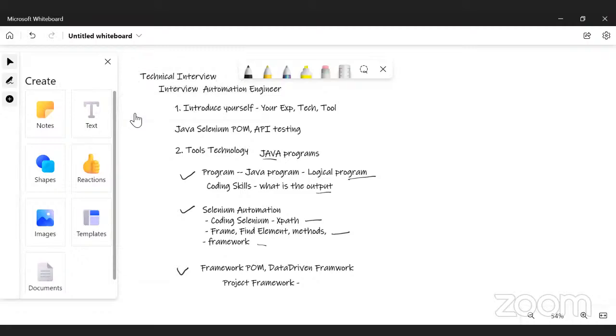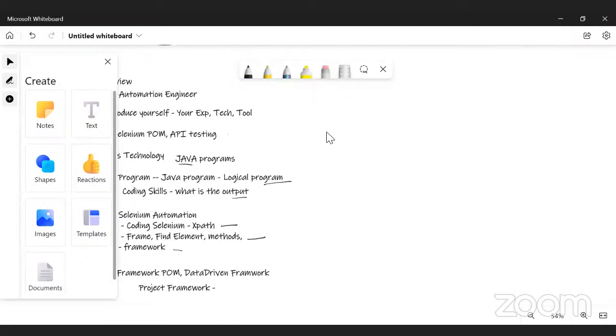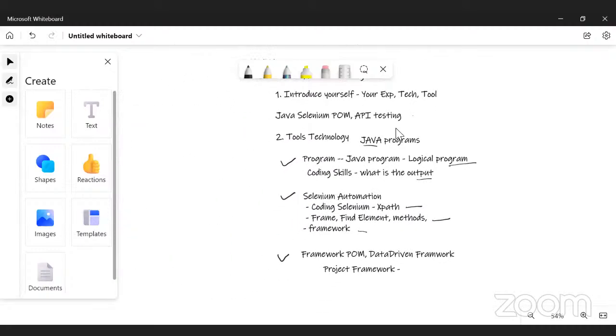So what about the other rounds? Maybe before the technical round, you will have an introduction round, which is the screening round, where HR will call. In that, basic questions will be asked, like what is your expected CTC, when you will be able to join, when you are available to give the interview, what all tools you know.